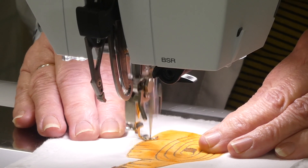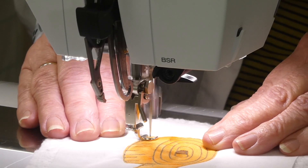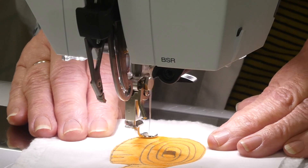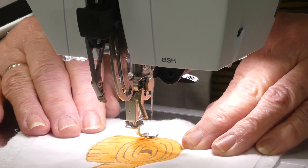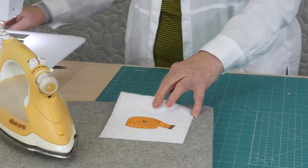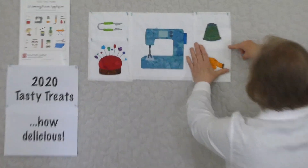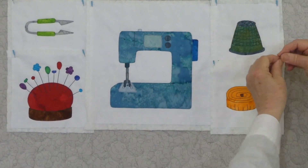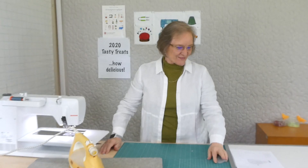And we're nearly at the end already — a couple of stitches on top to finish it off, and we have a very smart looking tape measure, I think. Give that a quick press, and we can pop that up here. There are the sewing room items — we've got a good little collection of necessary items: tape measures and thimbles and snips and sewing machines, what more could we want! So that was applique number five in the series. I will see you again with applique number six for the sewing room.